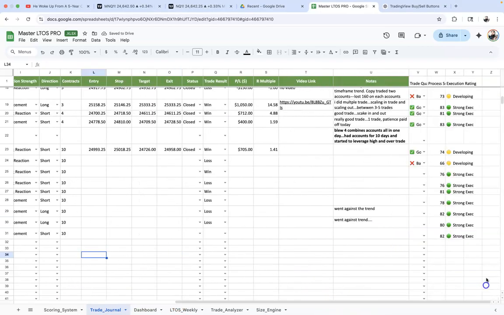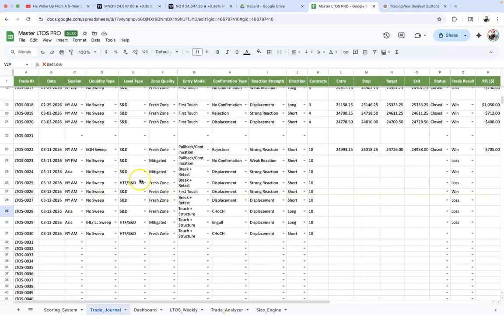Then you can say, was it a good loss or a good win, right? This is a good win, etc. I would say this is a bad loss because I went against the trend on both of these. So I just gotta push in the numbers. But I started journaling in February, so I can tell you exactly now how I get in every trade now. This is based off how I trade. All this is based off how I trade, right?